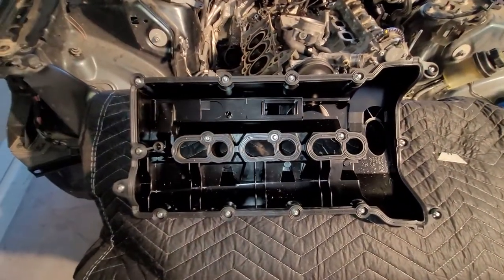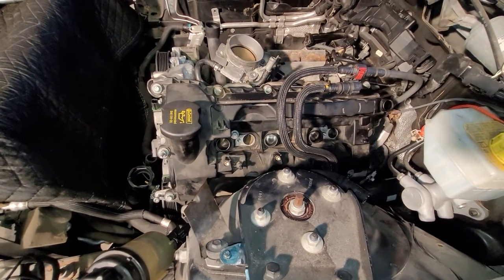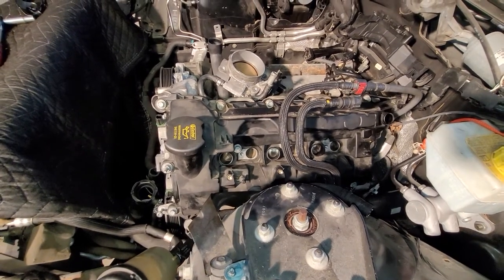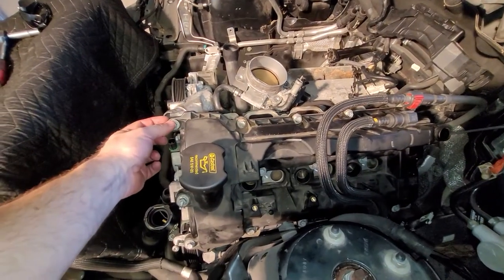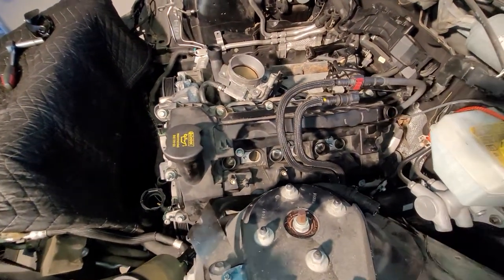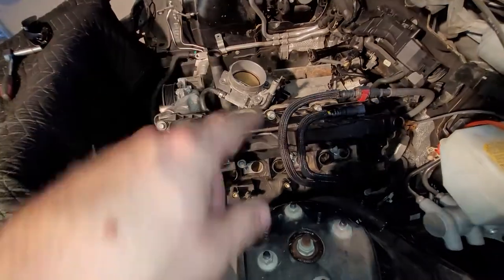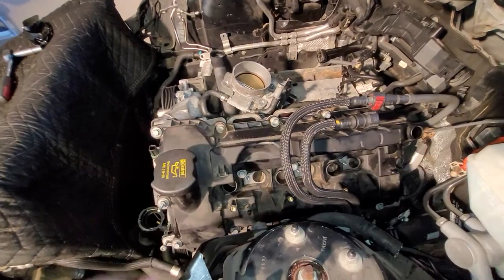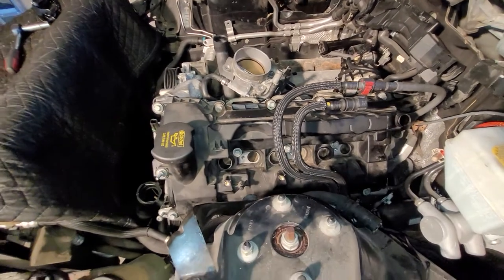And here's the valve cover. It's got its new gasket in here, so I'm going to flip this over and set it on right now. Okay, there's the valve cover. It's on. Cinched down. I don't know what the torque specs are, but especially with these valve covers, it's easy to feel how tight it needs to be. They've kind of got stops built into the hardware. So just start in the middle and work your way out, just like you do when torquing a head down. Anyway, so that is all nice and tight. Now it is time to get the fuel injectors back in.